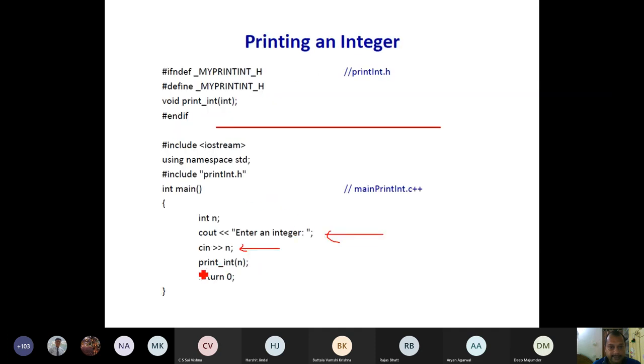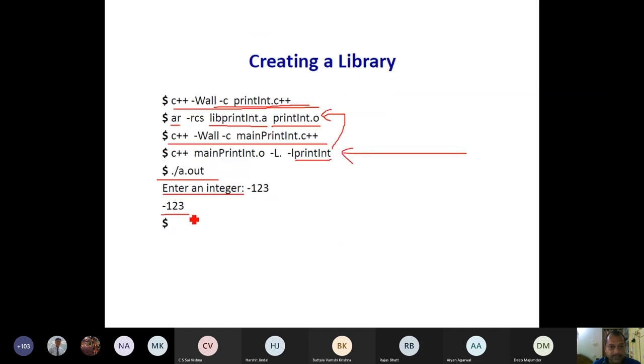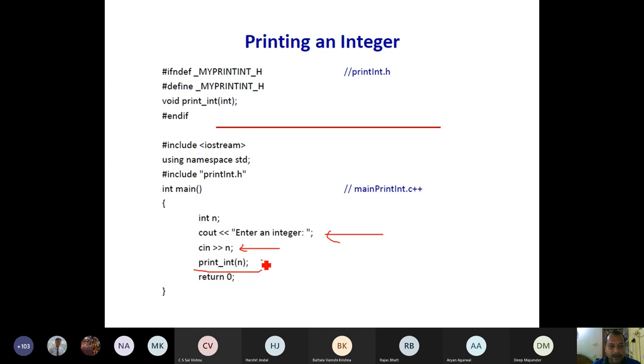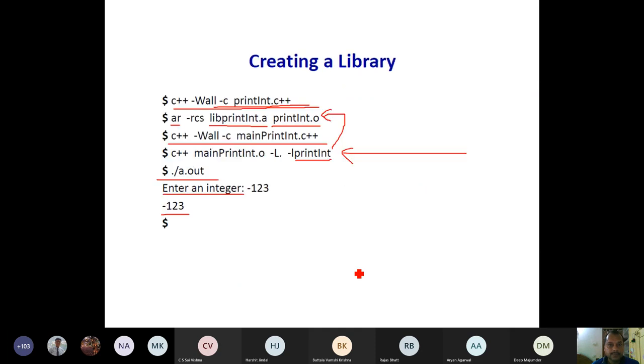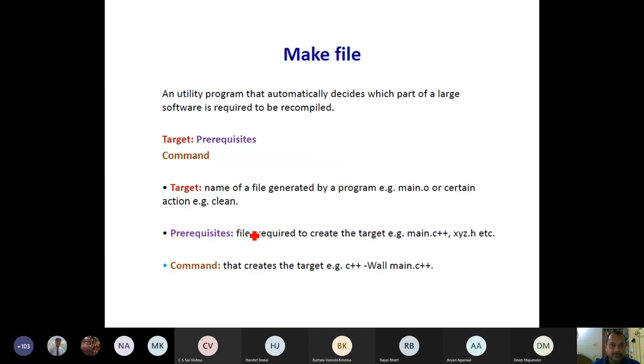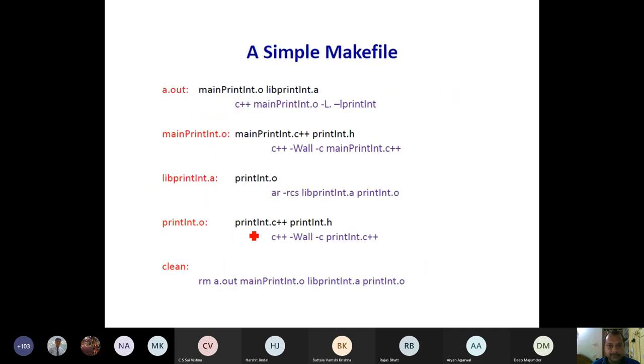Next, the -123 is being printed using my own library function, print_int, right? So that way I can create my library function. Up to this, do you have any question?